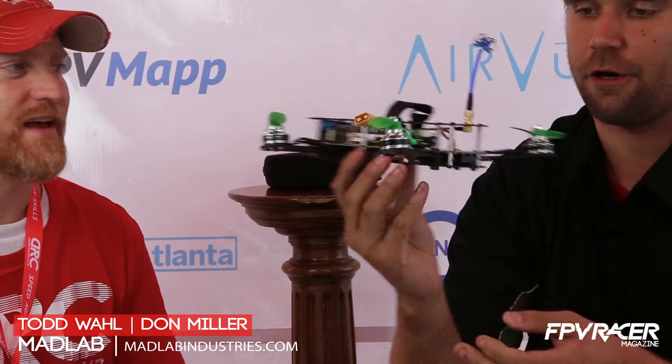First, these are 10-degree tilt on the arms. You see that? So automatically you're slowly flying forward. Our second really cool factor we added — and it's coming out — we can convert this frame into a V-tail. Now there's a block that goes in here and it'll tilt the arms up and give you yaw superiority in flight. You'll be able to whip it around like you're in a drift car, sliding around those corners. It'll be really cool when it's available.